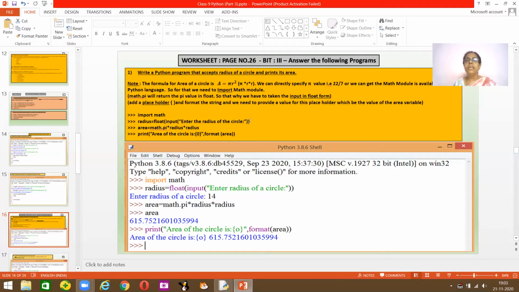So here, since we are using the Python program, you can import formulas that are in the program. To import a formula, you need to use the word import. That's why I said import math in the very first line. And when I am using the area, I have to say math.pi. So from the Python program, it imports this math formula, that is pi into radius, and gives you the output. And instead of int, I'm using the word float. Float means decimal numbers. That's what you get, the answer in decimal numbers.